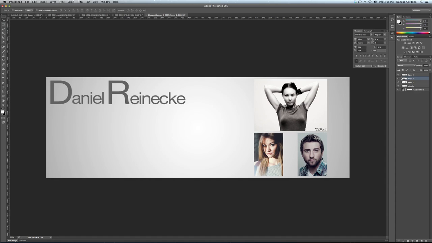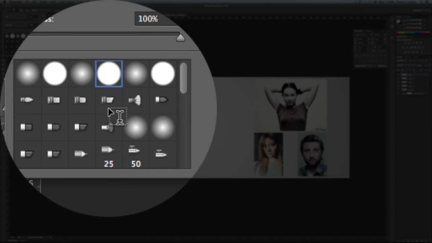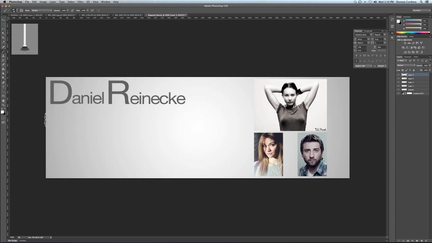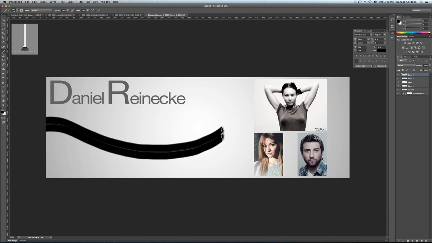So now for this demonstration, this is going to be my completed Blogspot photography banner. But again, remember, you can add all sorts of different things. You can create a new layer and simply add some soft brush strokes in there. But again, it's all going to be up to you on how you want to represent your brand and your company. And that's how you make a Blogspot photography banner.